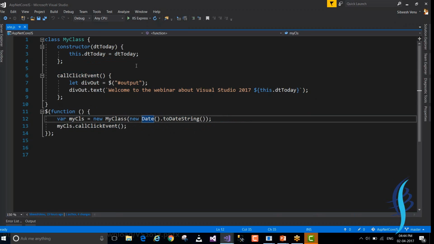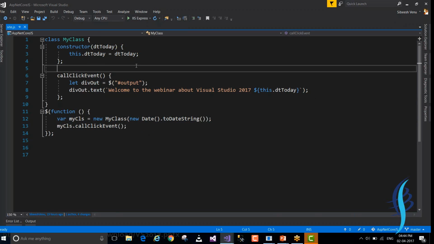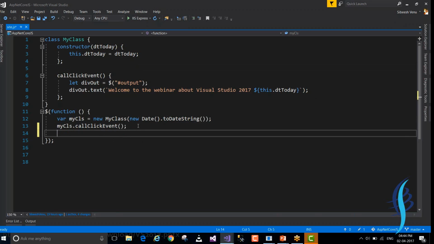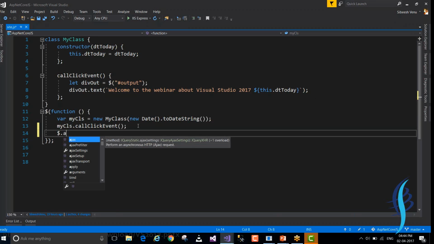So in VS2017, a new engine is used actually, a TypeScript driven engine. That engine is populating the results whenever we are typing something like $.ajax.